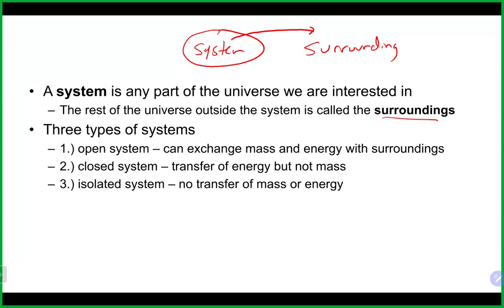There are certain processes, as we'll talk about, where the surroundings will actually send energy into the system. An example of that is if you take ice out and just put it in room temperature, the ice cube is going to pick up heat and energy from the surrounding air and will start to melt, obviously. So the flow of energy can go both ways, from the system to the surroundings, and from the surroundings to the system.